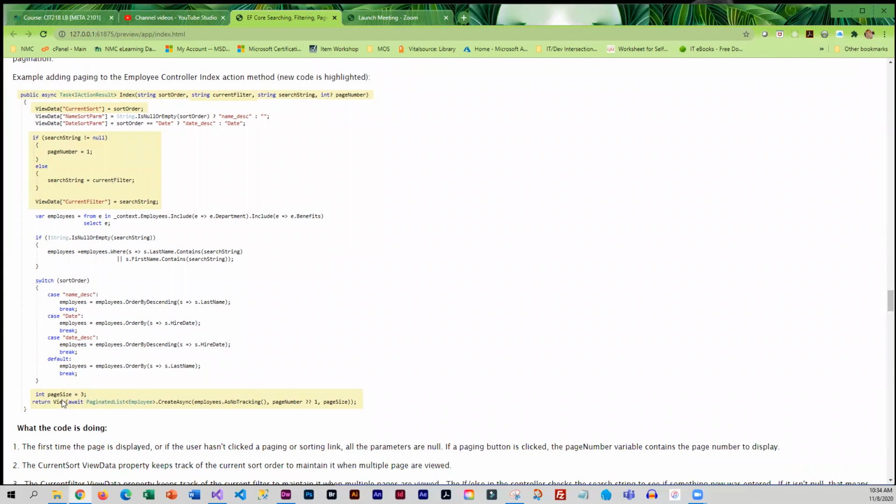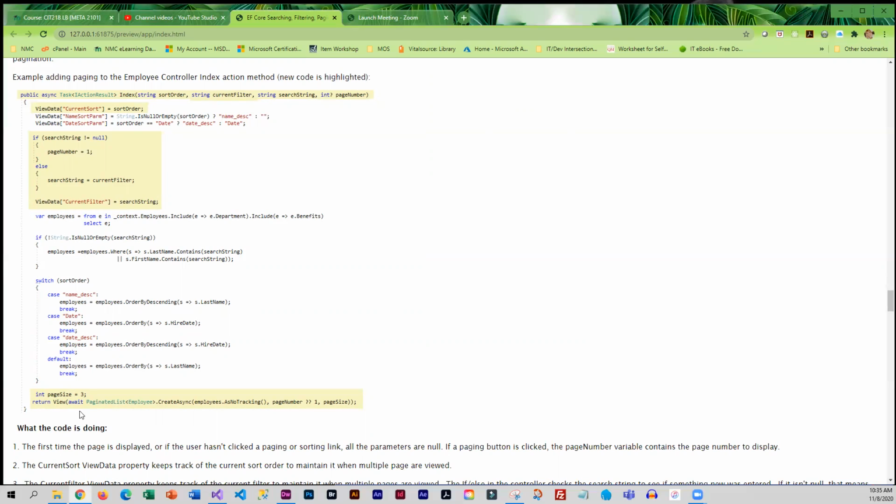Then down here, page size. What it's referring to is the number of rows that you want to display on the page. We don't have a lot of sample data, so that is why the page size is so small. The more data we have, the larger that could be. If I had like 30 rows of data, I may set that to 10. Okay, so ours is a small number so that we can actually see multiple pages.